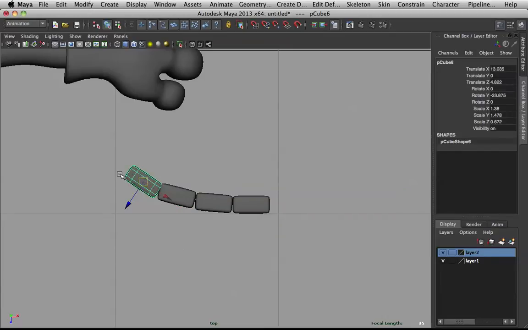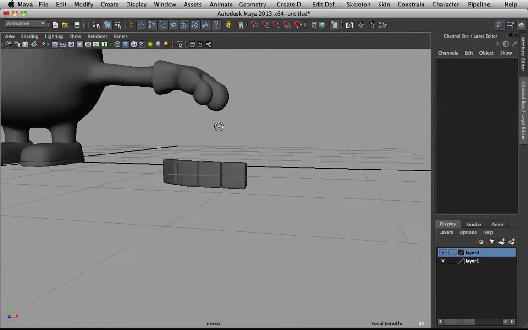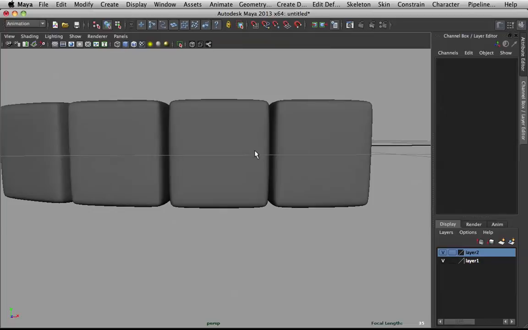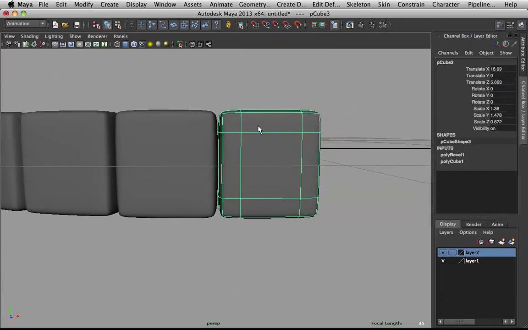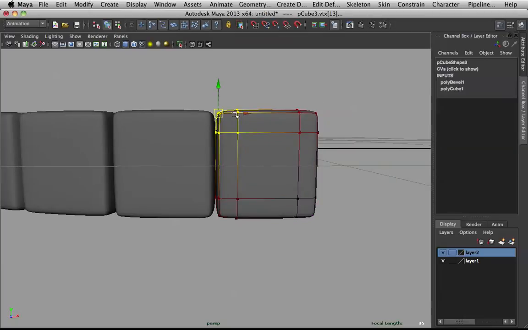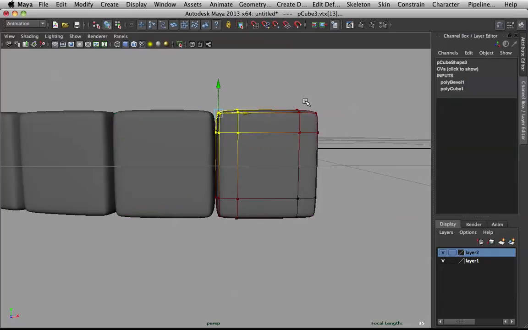We could go to object orientation so it's easier to move around. Yeah, and let's just check on that in the front view. That is looking quite alright. Now another thing we have to consider is the breaking up here. Select these two here. Scale that.